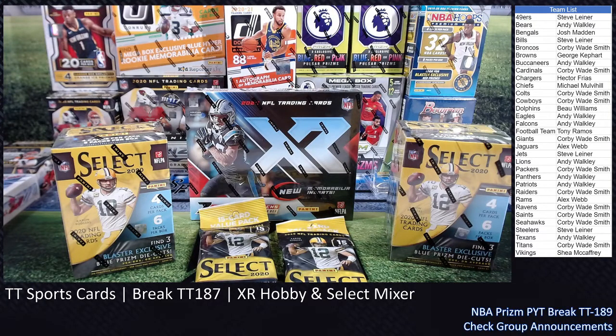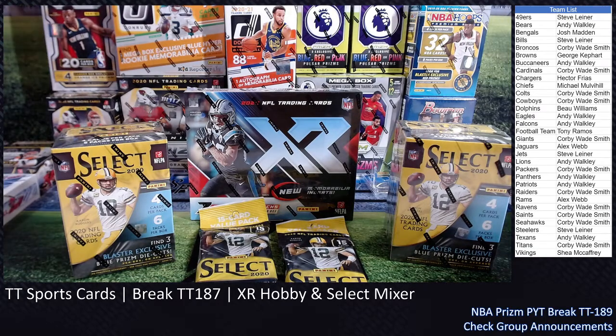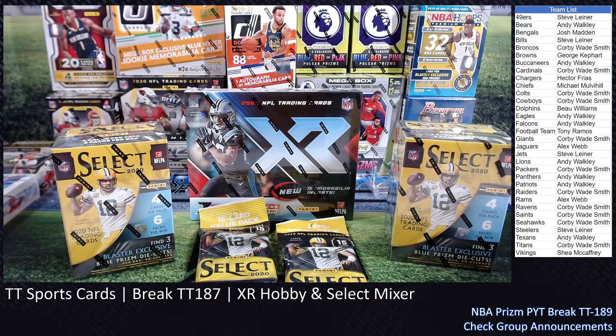TT Sports Cards. Break TT187, XR Hobby and Select Mixer. We got two Select Blasters, two Cello Fat Packs, and an Almighty XR Hobby. Two packs, seven cards each. We should get about, I think, six numbered parallels and two autos and a memorabilia card. And one of those autos should be a rookie patch auto. So let's go, baby. I'm excited.